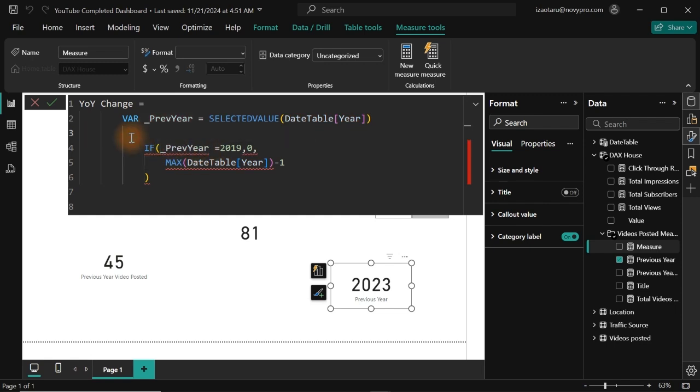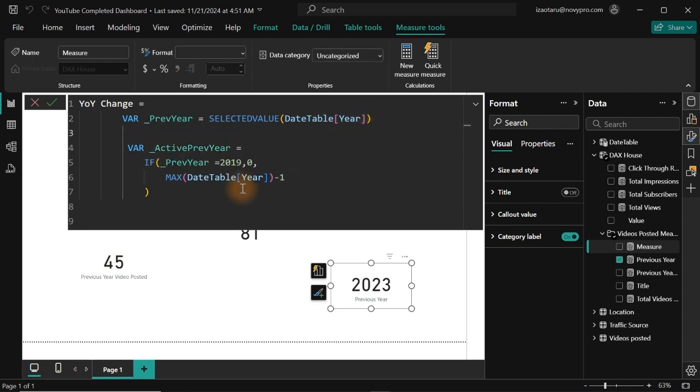So let me create the variable over here. Inside this variable, we're going to call it underscore active previous year, right? So your equals. So you get it right now.